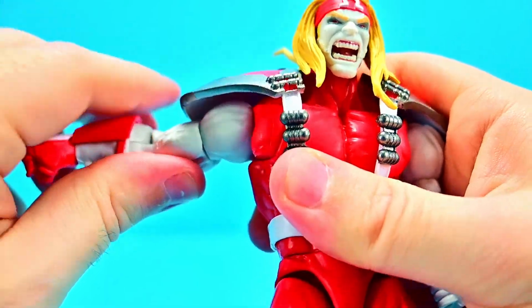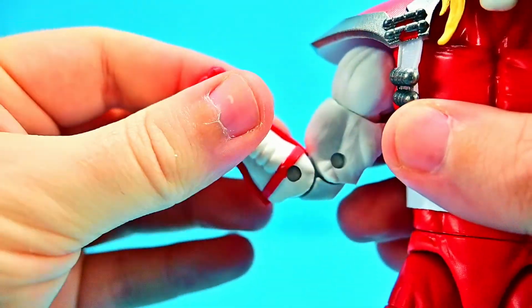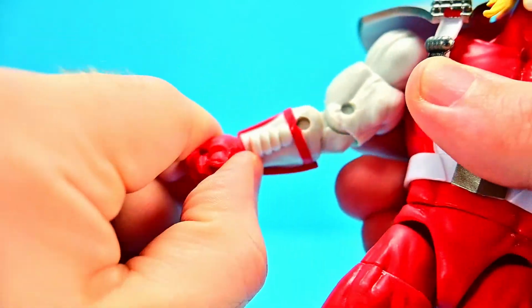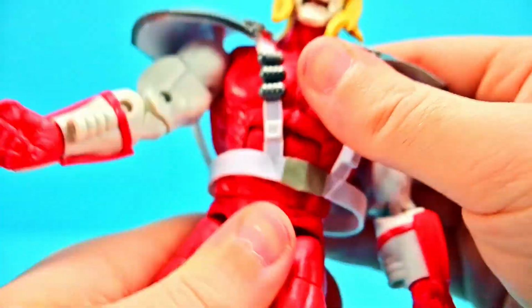The shoulders can come up 90 degrees and does have the butterfly joint there and can rotate around within there as well. We get a bicep twist, the double elbow joint that bends just about 90 degrees, wrist twist around and flex back and forth. But of course, he has these things on the back of his hand, so can't really bend up too far. He has the ab crunch in there, crunch back and forth and twist all the way around.